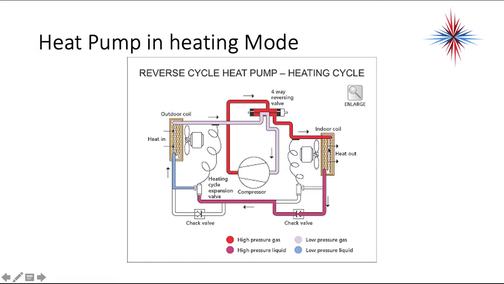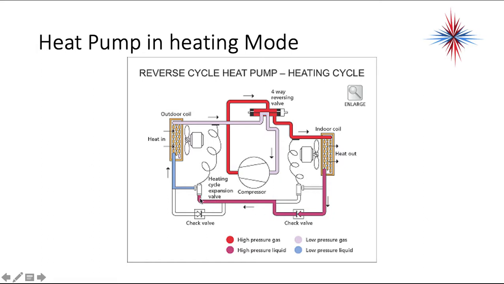This coil is warmer than the air being blown across it because of the high pressure. So heat moves again from areas of higher temperature to lower temperature. That's what's happening in the indoor coil. We come out, we bypass the TXV through our check valve. Okay, then we come to what used to be the liquid line, in the other direction.